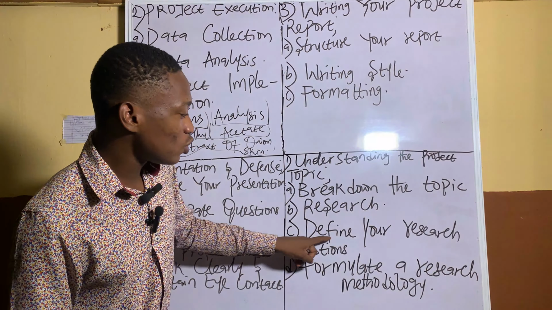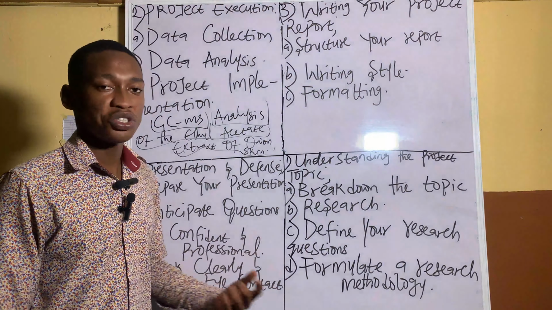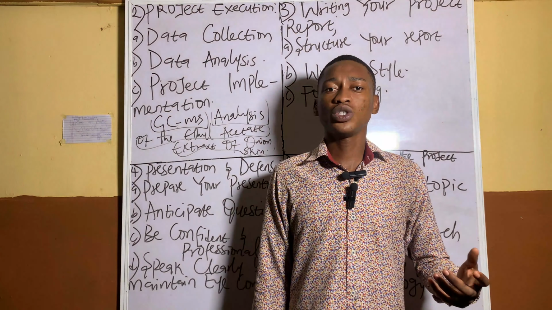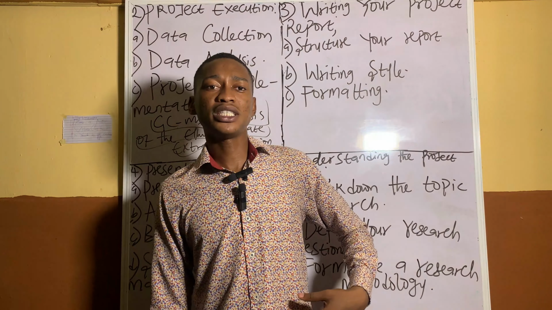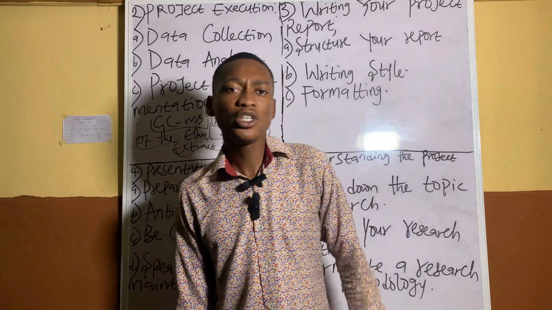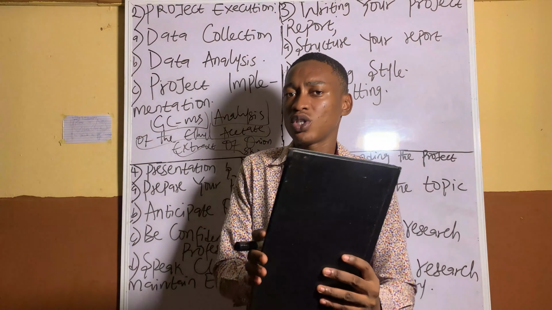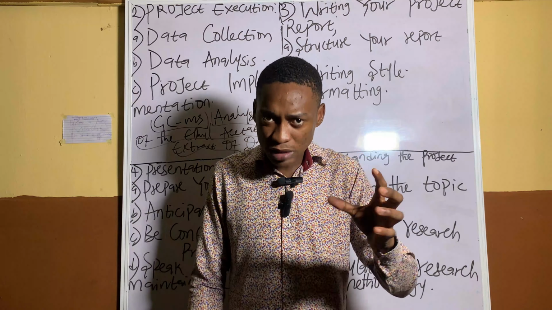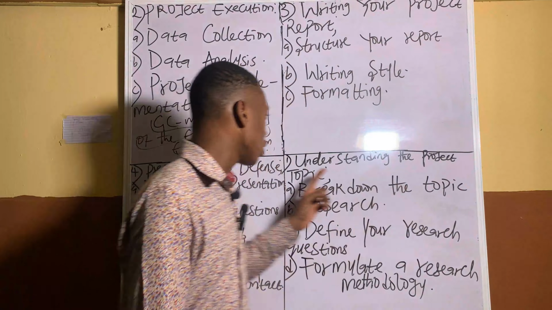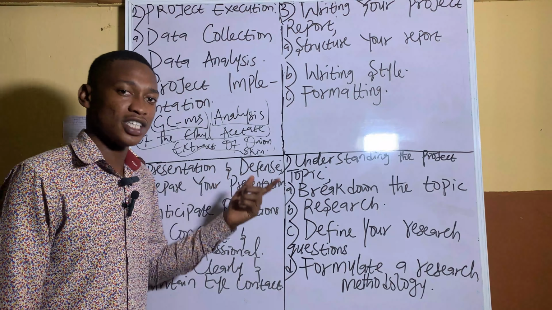Now, after that, you define your research questions. Defining research questions simply means, what does my project aim to achieve? What is my end goal of this project? Am I just doing a project so that I can have a thick cover book and then submit? What is my end game in this particular project? That is the research question. Because I've been given a topic, I should have a research question.